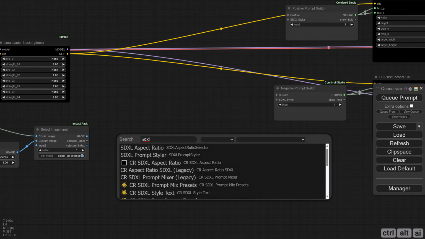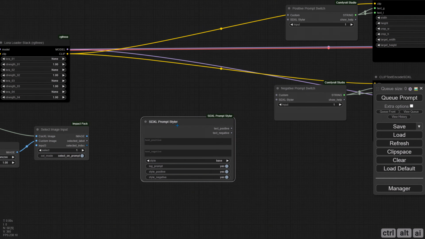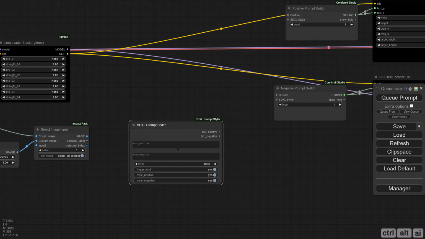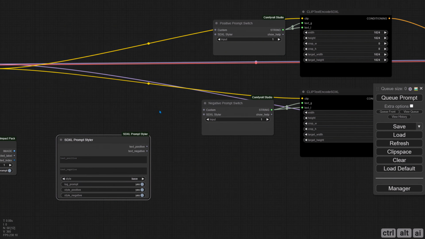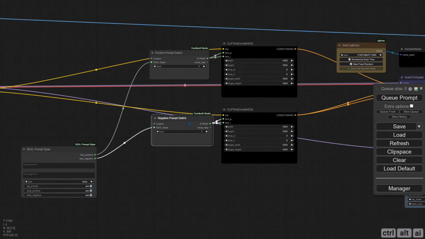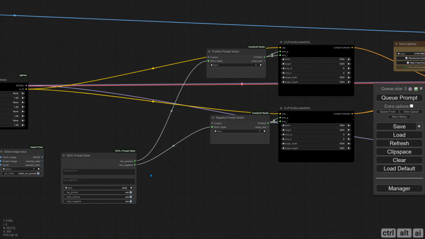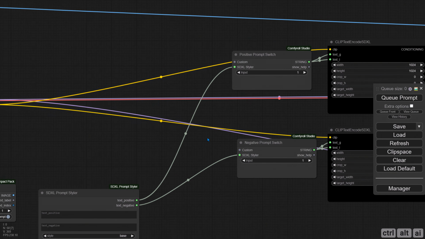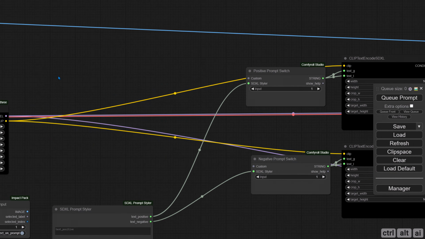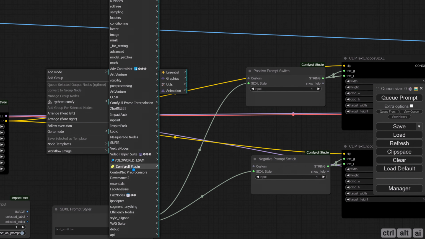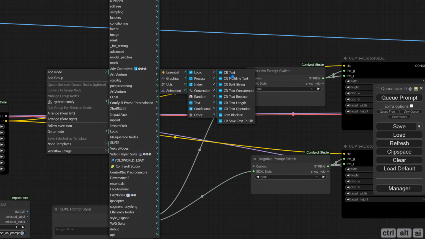Add the SDXL prompt styler and connect with the positive and negative. Now add a ComfyUI text node and connect it with the positive.